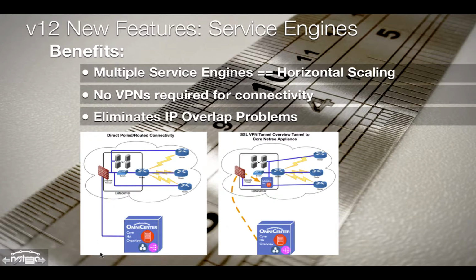As I sort of alluded to a second ago, Netreo also works well in MSP environments. We have a product known as Overview, which can be thought of as a Netreo of Netreos. In that scenario, a remote network would have a Netreo appliance deployed. It would then have a VPN tunnel connectivity back to a core Netreo Overview appliance, where it could then be managed, and roll up all its data. You would have a single view from all your remote OmniCenters from that one console. So that's the traditional Overview remote OmniCenter.